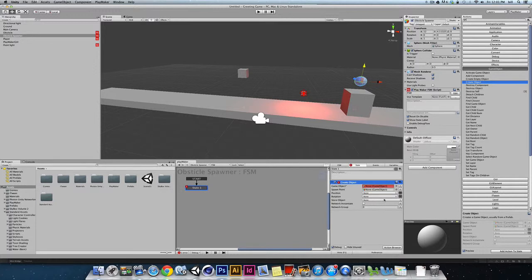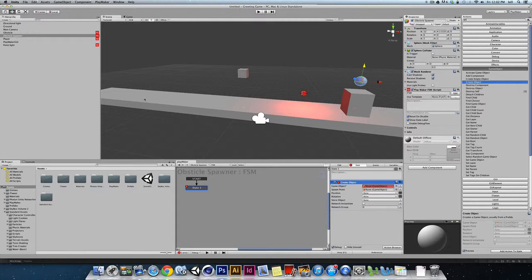Now it's important to talk about the kinds of objects that we can create. With this object right now, it's going to spawn objects. Whatever object we define in this game object field, this object will create based on the state machine.